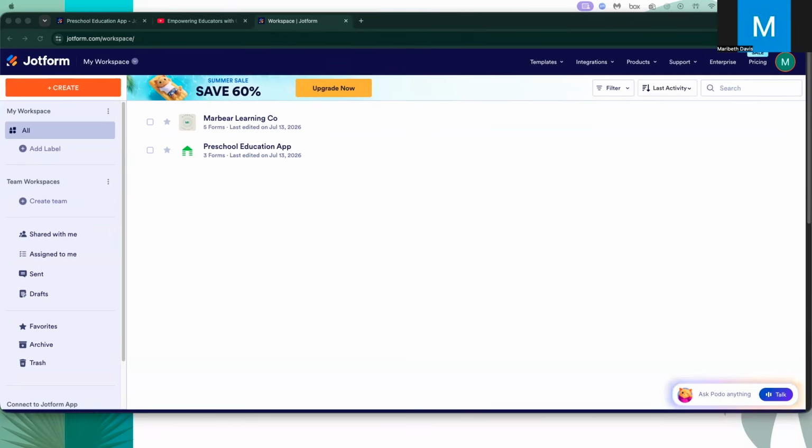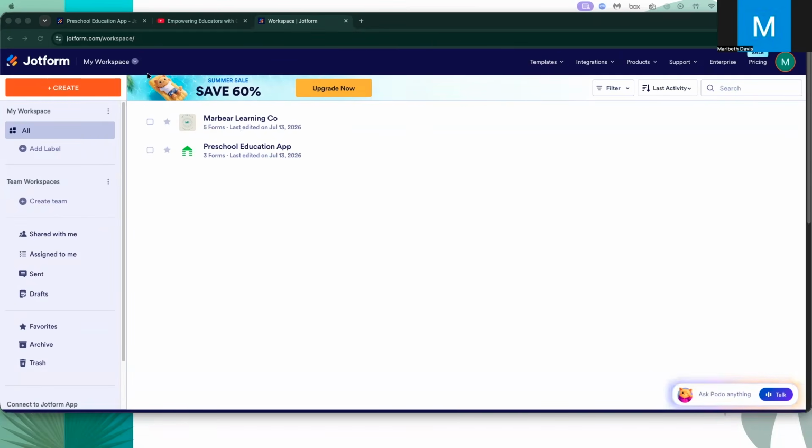So I'm going to show you some different things, but it's really, really easy. You just create a free account on jotform.com and use your school address as a teacher, and it'll bring you to a home page kind of looking like this. It'll be empty. I just recently opened my own account with my Mare Bear Learning Company, so you don't see a lot of things on this account. On my other accounts, there's a slew of stuff.